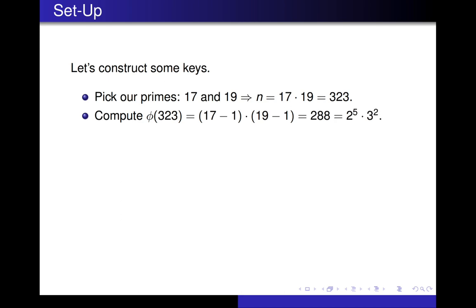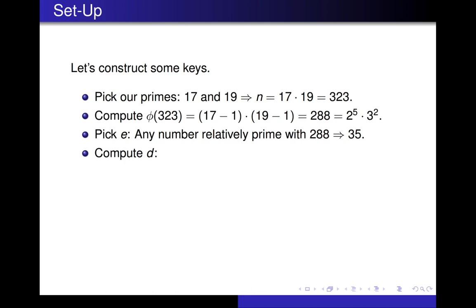And then we want to prime factor that because remember, we're going to eventually choose a number that is relatively prime with phi of 323. So we see we have factors of 2 and factors of 3 in there. We just have to avoid those as prime factors and we're good to go. So when we pick E, remember we have to pick some number that's relatively prime with 288. We just have to avoid factors of 2 and 3, and 35 is a perfectly good number. That's 7 times 5. No factors of 2, no factors of 3.